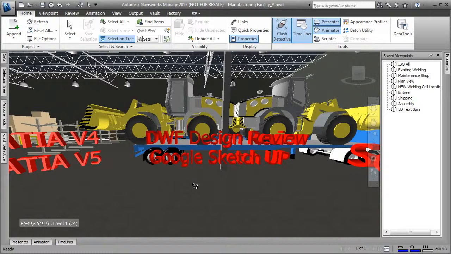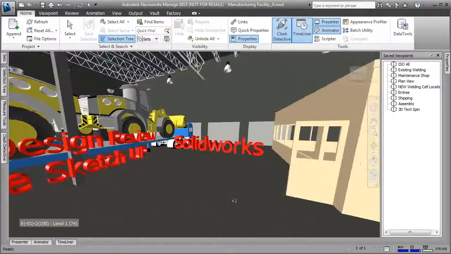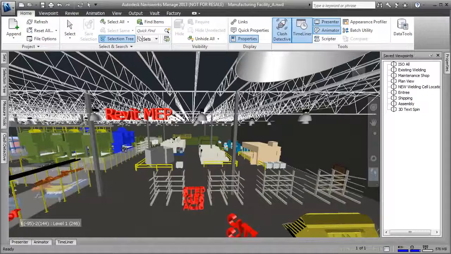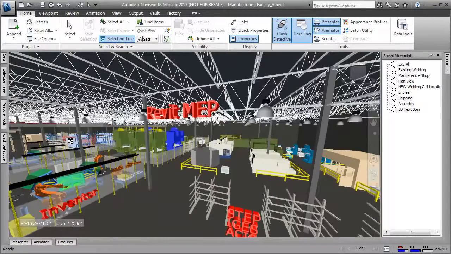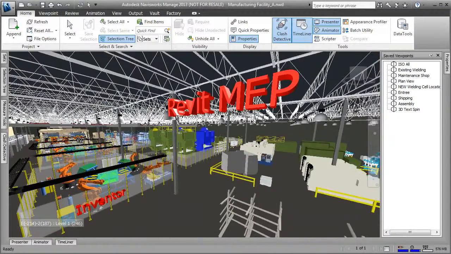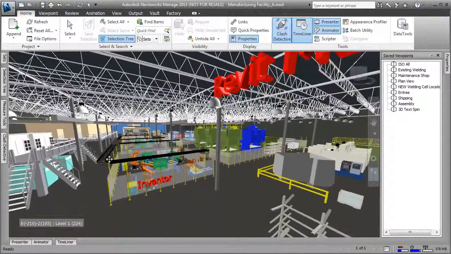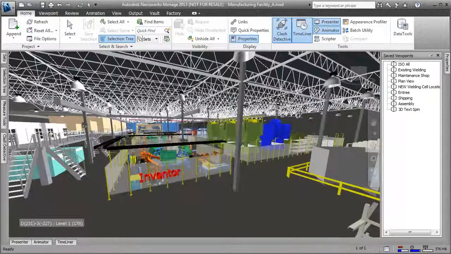Along with Google SketchUp. Google SketchUp has one of the largest free model libraries on the internet. You go up there and type in forklift and you'll see 100 different forklifts to choose from. And of course things like SolidWorks and Pro-E can be brought into this environment as well. So if you're collaborating with somebody who's using a different CAD package, don't worry about it. You can bring all their data together. Now, the building in this particular case was done with Revit MEP. So you don't have to use the architectural elements that are part of the factory suite. You can use different architectural elements if you want to.